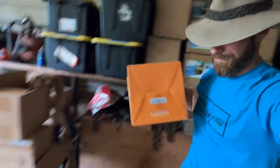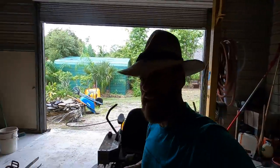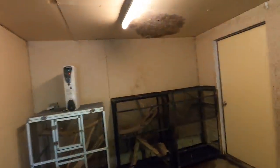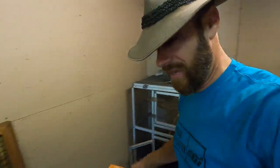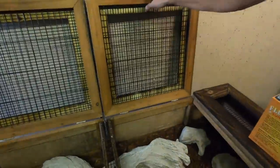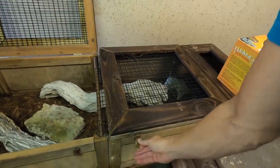There it is. I also need to go grab a light bulb, but I just want to get this set up first. We've got heat in here. It's going to be cool again this weekend. Bit of a pain in the neck. We've got these empty cages that are going to serve as just holding for the weekend for some of the other animals. But let's go ahead and get some of these babies going, all right?